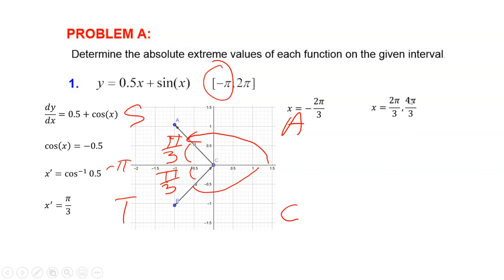So there are 3 values: minus 2 pi over 3, 2 pi over 3, and 4 pi over 3. Is there anybody who needs me to go over that again in any detail? Or is this ringing a bell from when you were in advanced functions? Can I repeat? Absolutely.